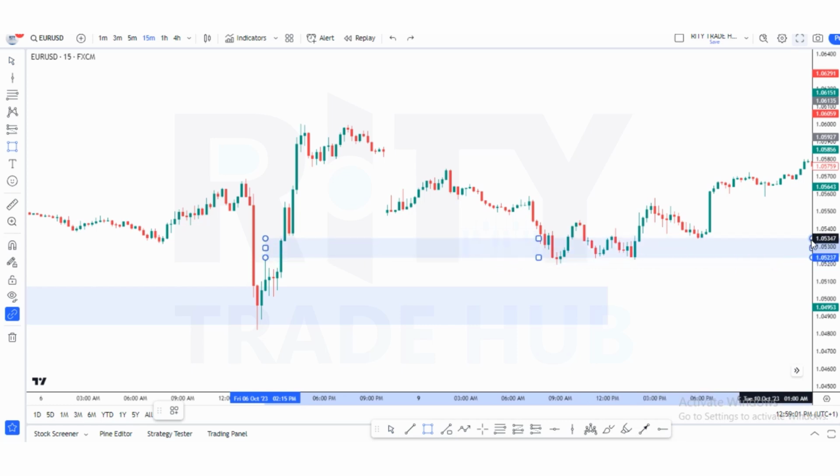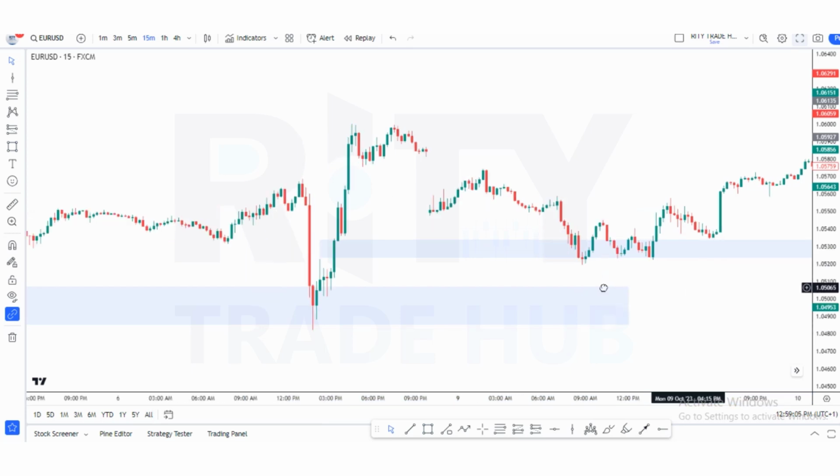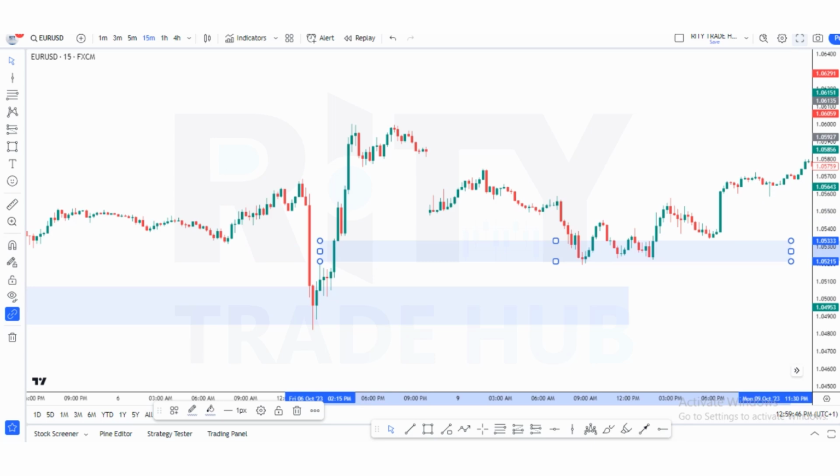As we can see, price tapped into our imbalance zone and pushed higher. You can see all these candles right here have been mitigated, and this is the only unmitigated zone right here. So what happened? Price respected our imbalance zone. Price can mitigate the imbalance, the order flow, the order block, and also supply and demand zones. So it's for you to wait for price at any of these zones and go to a lower time frame to look for your entry pattern.